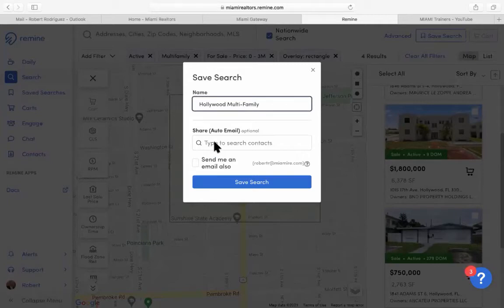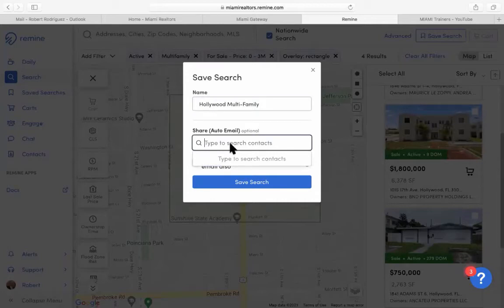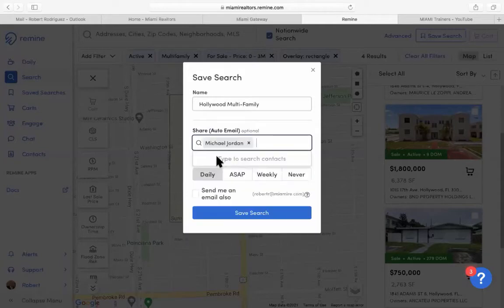You can type in here the name of the contact that you would like to set up an auto email for. So let's go with my favorite client of all time, Michael Jordan. So I'm going to select here Michael Jordan. And then basically, do you want to update your contact on a daily basis, as soon as possible, weekly or never? We're going to go with daily.